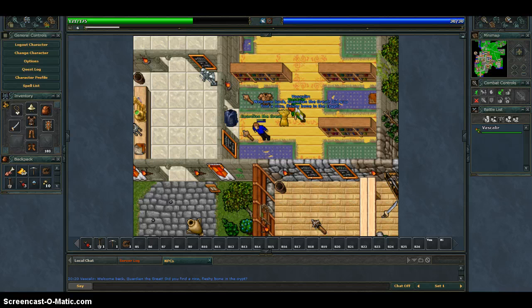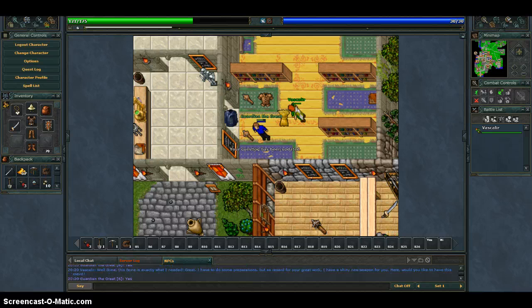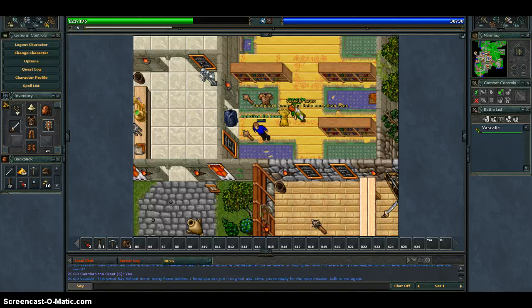Welcome back, Guardian the Great. Did you find a nice fleshy bone in the crypt? Oh yes, I have. Well done, that bone is exactly what I needed. Great, I have to do some preparations, but as a reward for your great work, I have a shiny new weapon for you here. Would you like to have this sword? Yeah. This sword has helped me in many fierce battles. I hope you can put it to good use. Once you're ready for the next mission, talk to me.